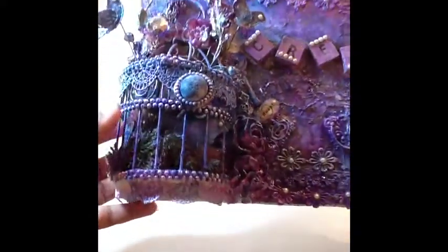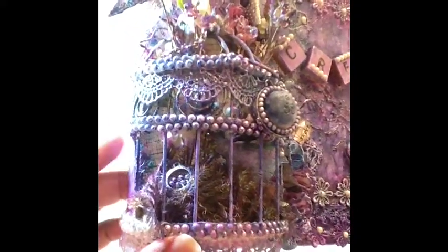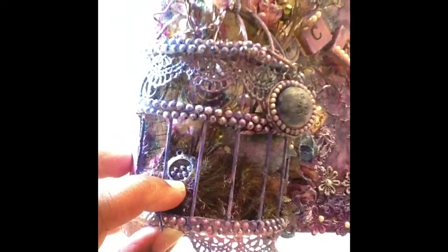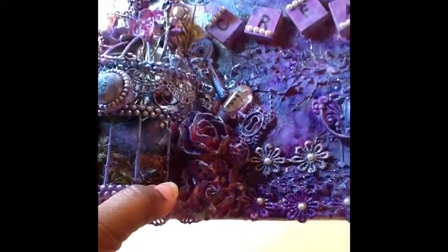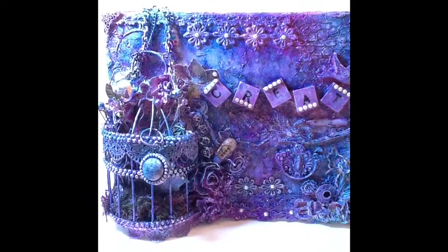Let me see if I can get a little close-up so you can see. I put some moss in the inside of the bird cage, and I added some burlap here, peeking through. I added a little bird's nest — a metal embellishment of a bird's nest with eggs in it — and I also put some burlap way back up in there. I love how this moss looks in the bird cage. It came from Hobby Lobby — this is the moss collection — and I have a whole heap of it left. I also used some sprays coming up through the bird cage.